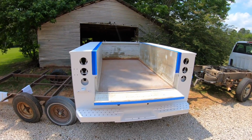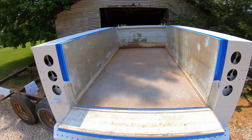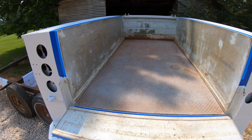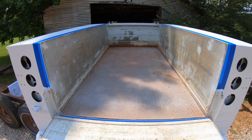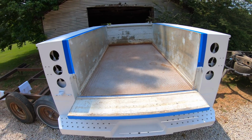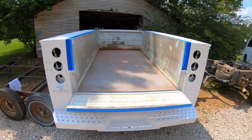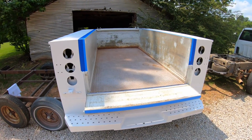All right, I'm getting ready to roll in some bed liner. I'm gonna roll it up on the sides as well here, and got it swept out, got it wiped down, clean as good as I can get it, and we'll see how this goes. I just plan on rolling it on, so here goes nothing.